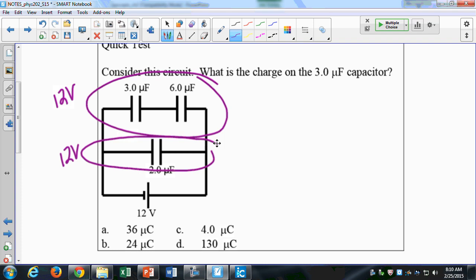That's an inverse relationship. So small C, big V. Big C, small V. We also know it's going to be bigger by a factor of 2, and they add up to 12. So this will be what? 8 and 4 volts, right? So I could have 8 and 4 volts there.